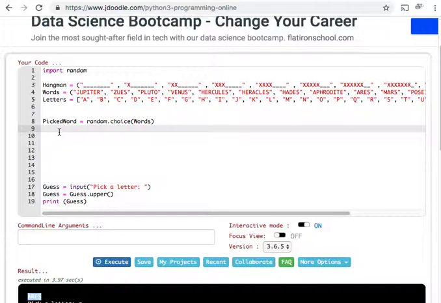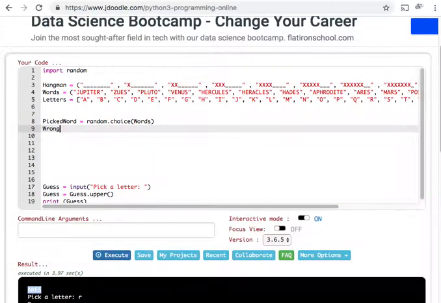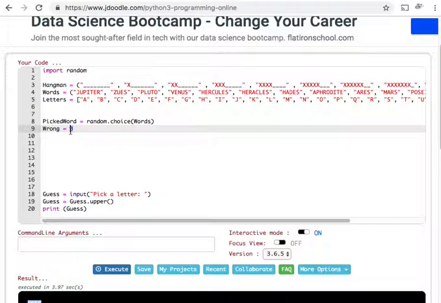The next thing we're going to do is we're going to make ourselves, how many wrong guesses do we have? How many times did we get something wrong? So I'll just name this wrong, and I'll currently make it equal to 0. Because obviously you start the game with 0 guesses wrong, which would be the first spot in this. And we'll have to attach this into this bin at a later date. So we're going to have to connect this to this later on in the code. But just remember, that's what we're going to wind up doing with this.